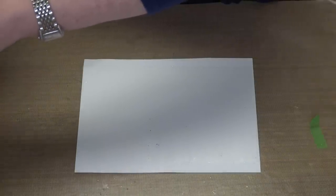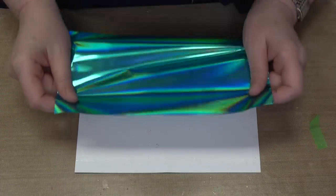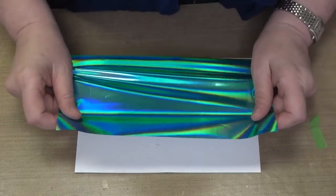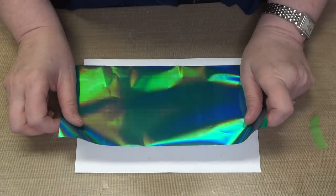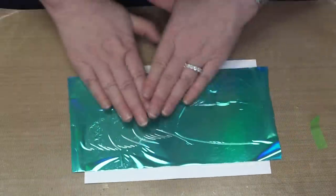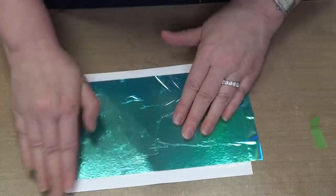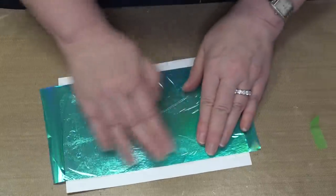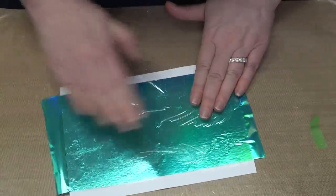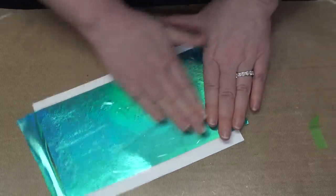Cut my foil and lay it down. Aw, see how nice that was? But I didn't give up on this, and we're gonna use this one first, actually, because we'll see what happens. Press, press, press. Give a good burnish. It's all about the burnishing.